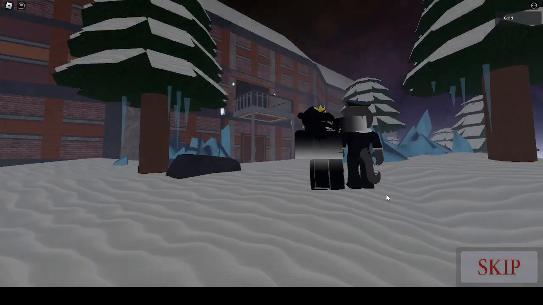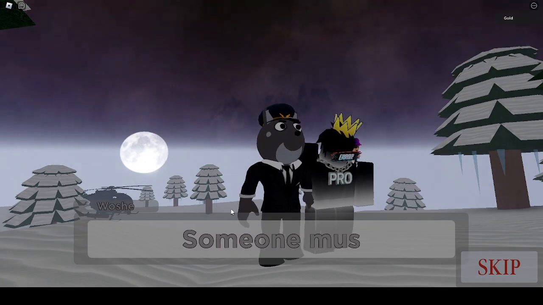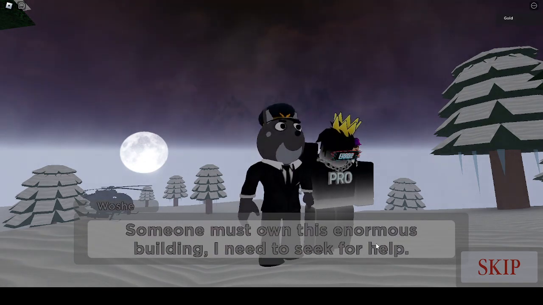And is that the end? Oh, yeah, this is chapter 2. This is the 9.5 out of 10. This is like the highest rating. Someone must own this enormous building. I need to seek for help.